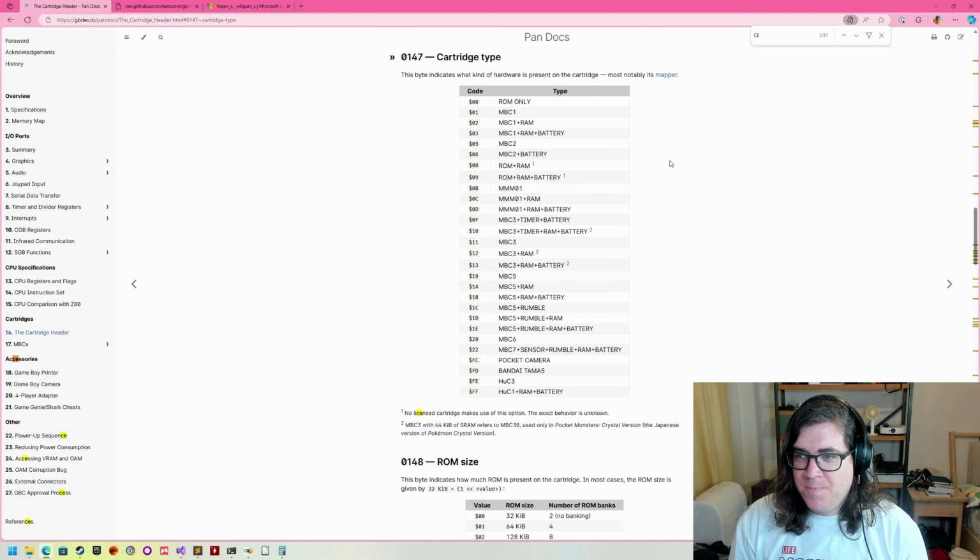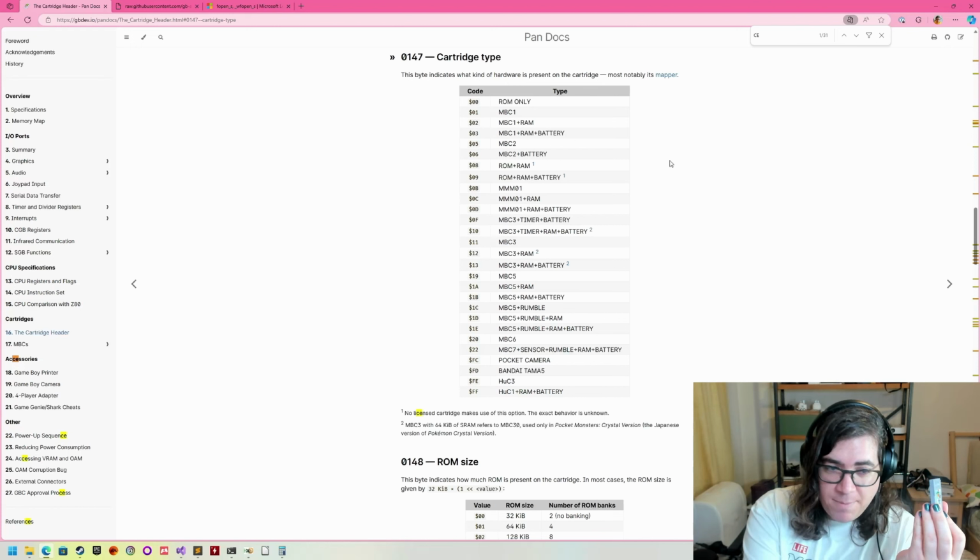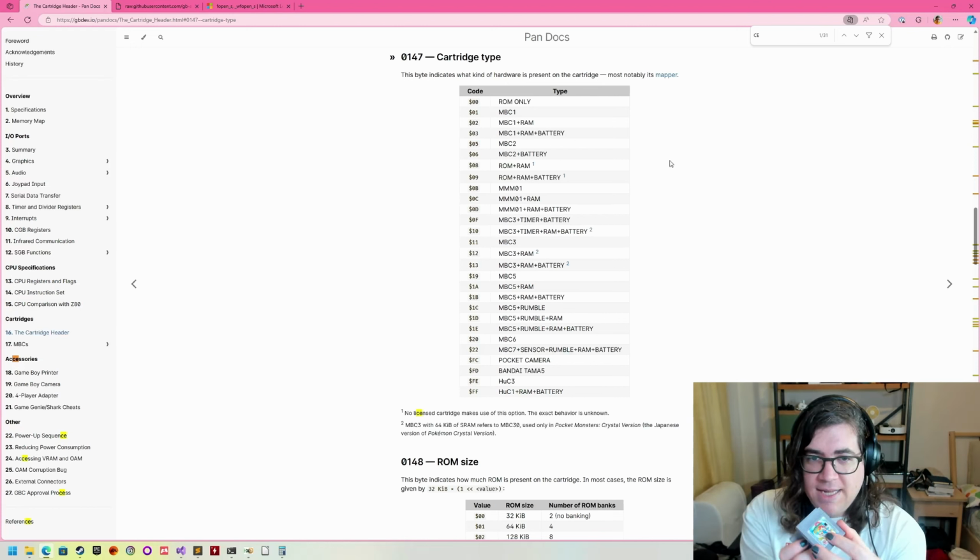Basically, there were fixed sizes for these memory chips because Nintendo was manufacturing all the cartridges, right? At least I think they were manufacturing all of them. But yeah, not only could the size of the memory vary within these cartridges, but also they could have extra RAM that the Game Boy could address.